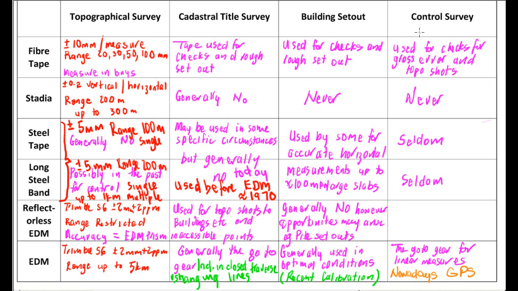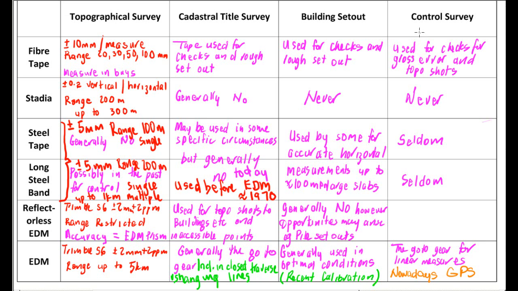So typically these have a range of up to 200. Typically they're used up to 200 meters, but they can be stretched out to 300 meters. But that means you would have to see 3 meters of the staff, and sometimes it's not always possible, although you are using a 5-meter staff, and it can be quite difficult to actually read the numbers accurately at that distance.